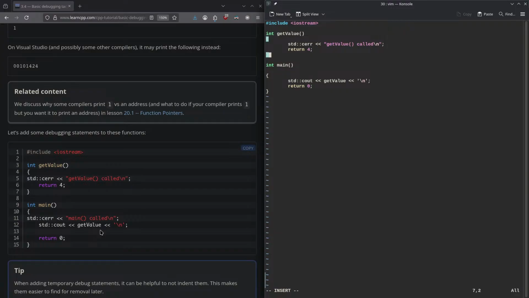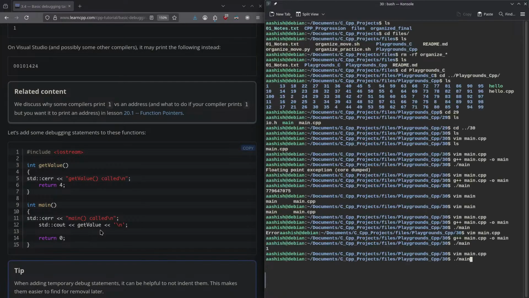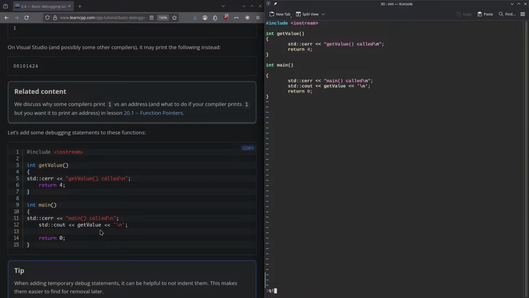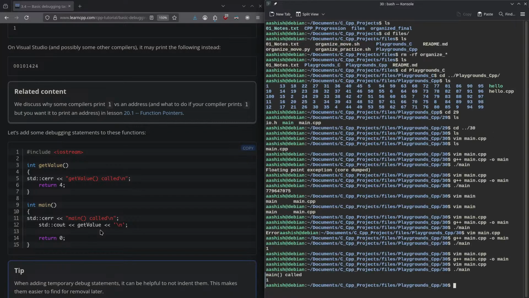That's it. std::cerr, main function is called. Main called and then 1. So this getValue function is not being called.